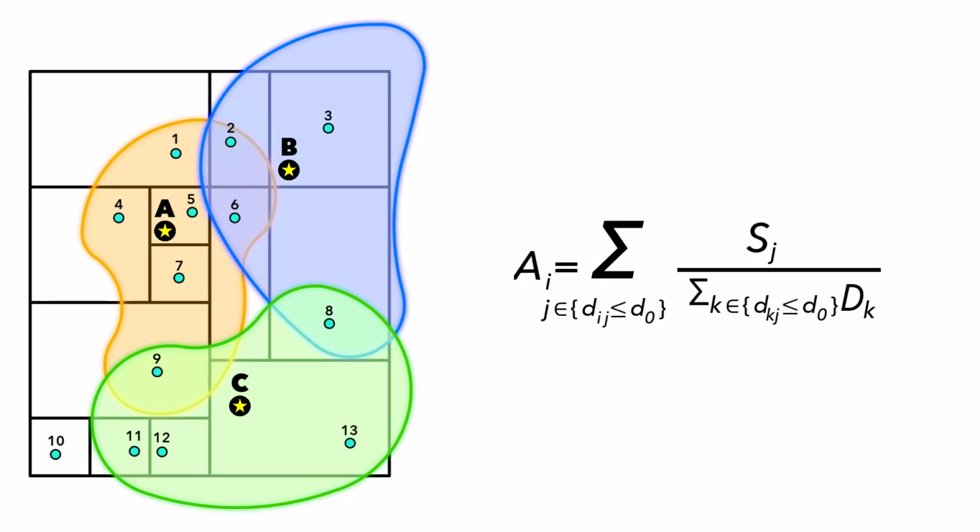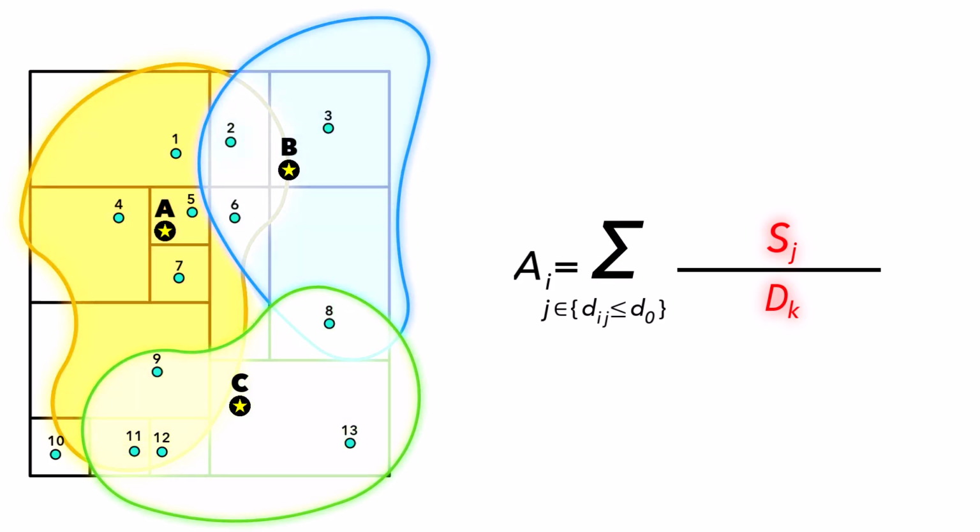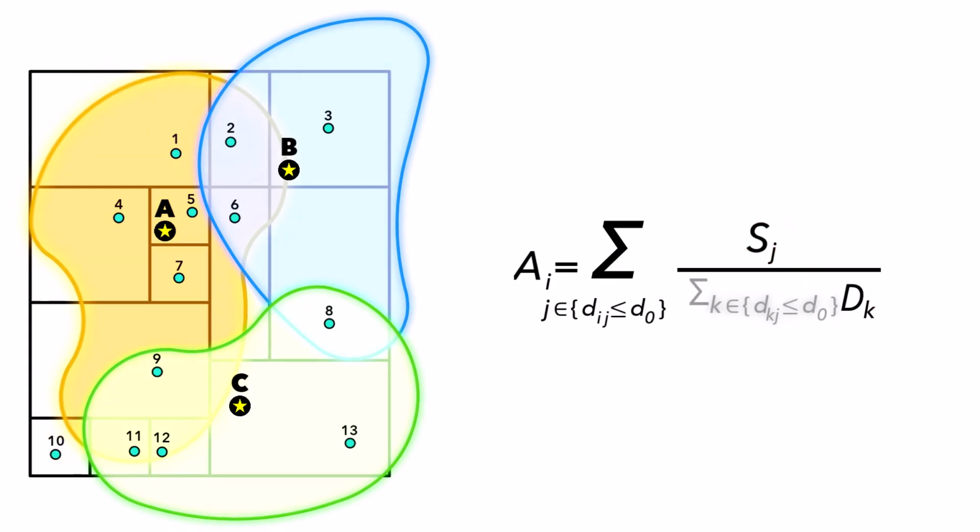First off, we can see on the left-hand side we're trying to measure accessibility at a location i. On the right-hand side there are a number of terms, but the essential ones are that this equation considers both supply, the S, and demand, the D, at different locations. Second, what you can see here is that this is basically just a supply-to-demand ratio. But what counts in the ratio is restricted by distance, or in this case, travel time defined by the catchment areas around the different facilities.